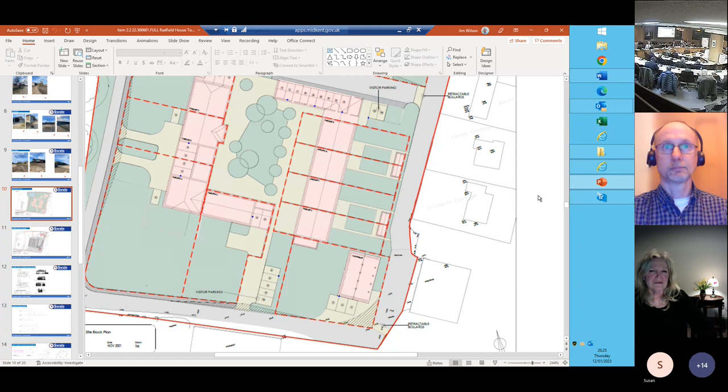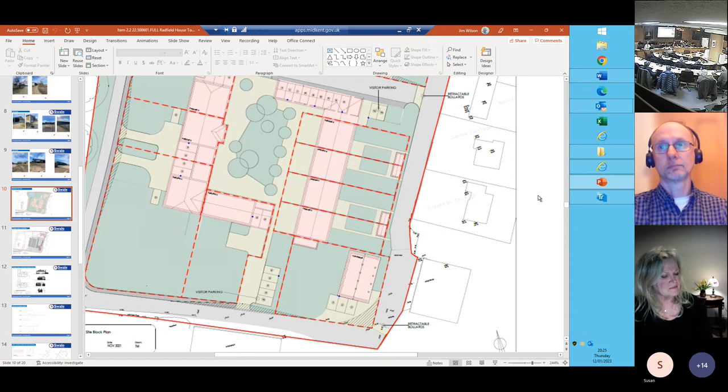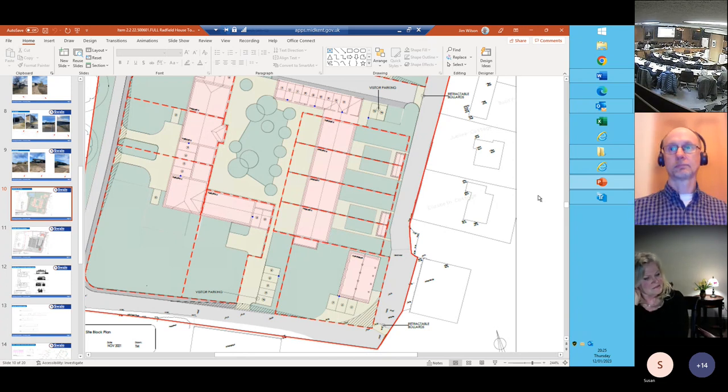Sorry, what was the third question? It's just temporarily escaped my mind. Oh, okay. Yeah, that's kind of for another day. We've got a condition that we think's appropriately worded, and if and when there are complaints, then it's obviously going to be for Swale to investigate them and engage with KCC Highways as required to make sure they're complied with. But we can't guarantee how that will happen, sat in this room dealing with this application.